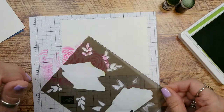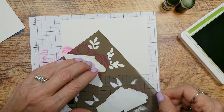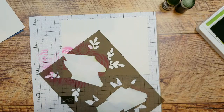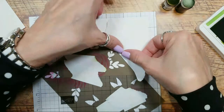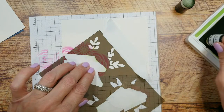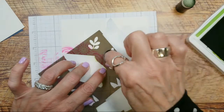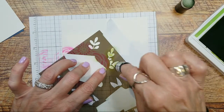All right, so what I'm going to do is, then you can see through the die. And I want to do the same thing. So if you have washi tape, that would work. You just want something so that when you peel it off, it doesn't tear your cardstock. All right. So then we have our little finger dauber, our Granny Apple. And I'm just picking up my Granny Apple. And instead of rubbing, because they're kind of delicate, I'm just kind of pouncing on there.